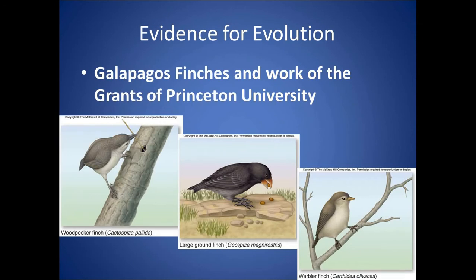The most significant aspect of Darwin's work was his study of the finches of the Galapagos Islands. While he was there, he collected 31 different finch specimens from 3 different islands and brought them back to England to be identified. It turned out that he had discovered 14 different species. The only thing that was truly different about them was the beak size and shape. Darwin believed that their beaks had changed based on the foods that they ate. This was the basis of his evolutionary theory.